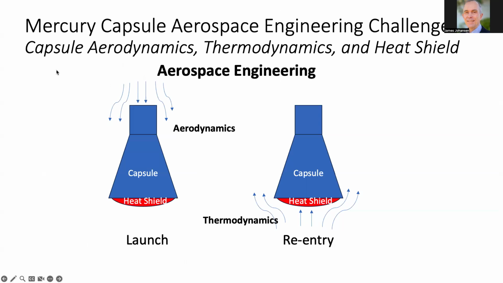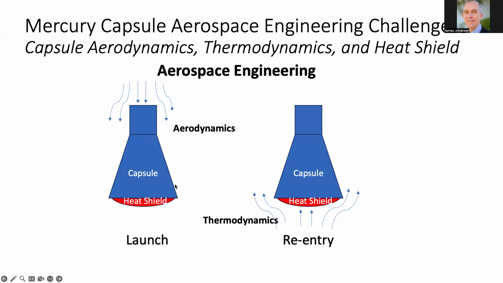And so for the Mercury capsule, what were some of the aerodynamics and thermodynamics things that she had to start to get familiar with? First, the aerodynamics: you want to have things go smoothly up into orbit. I'm just showing the capsule here, but for launch, there would be other things on top of this. I'm just trying to notionally have this idea of the aerodynamics that you would want to have.